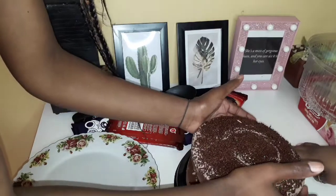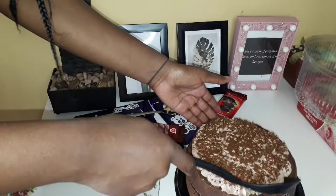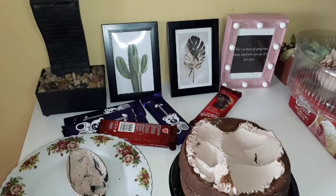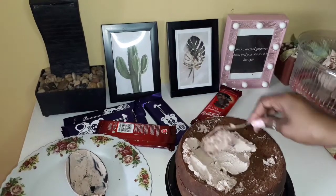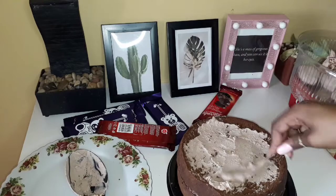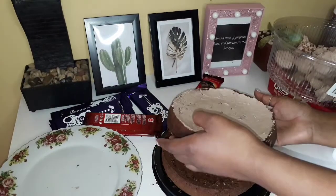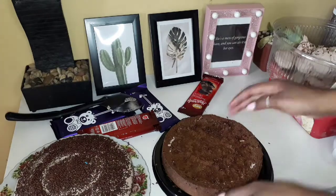The first step is to separate the top layer of the cake from the bottom layer. You want to buy a cake that has two layers if you want to do an ice cream cake. The next thing we did was remove the icing from the middle of the cake — please do not throw away your icing, you can still use it. We ended up using it to decorate cupcakes. We left a little bit of icing and applied it to both the bottom and top pieces. This was a trial and error situation.